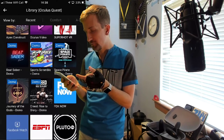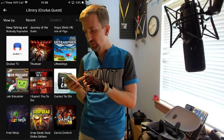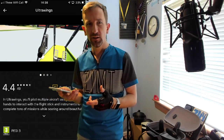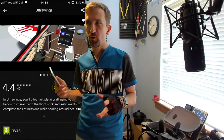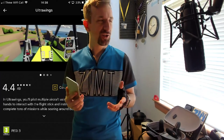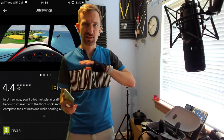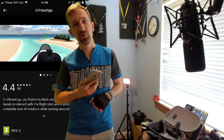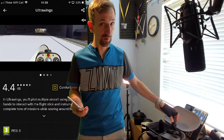A few other great ones: Superhot and Space Pirate Trainer — these are classics if you're into games. If you're into flight sims, Ultrawings is a really nice sim — almost like Pilotwings back in the N64 days. It's super chilled out to have your hands on the controls flying around these islands, with an arcade element in certain parts and free-reign flying in others. As you rank up, you unlock new vehicles. I'd absolutely recommend that to anyone who wants to try flight sims on the Quest.